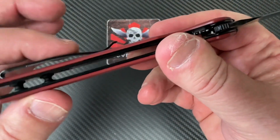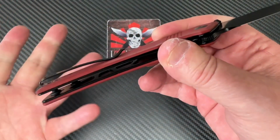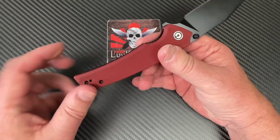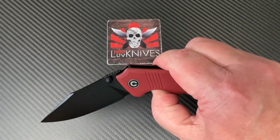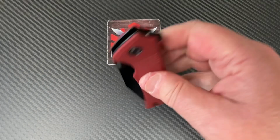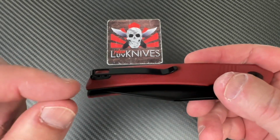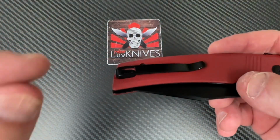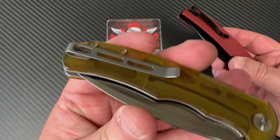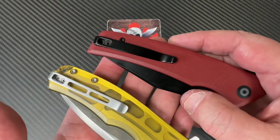And I like their pocket clip because it comes here, but it comes up. Okay, then it flattens out here. So the lip of your pocket goes right under there. And I like their pocket clips. They go in here. Oh, and by the way, see how these screws are stacked one on top of the other? Look on Civivi's site, and I don't know if you can get them on the other retail stores that sell Civivi, but I know you can get it on the Civivi site. You can get titanium pocket clips, and there's a bunch of different packets of screws that are applicable to different models, like this one too. So you could put a titanium clip on this. You could put a titanium clip on this. Okay, you can do that if you want.